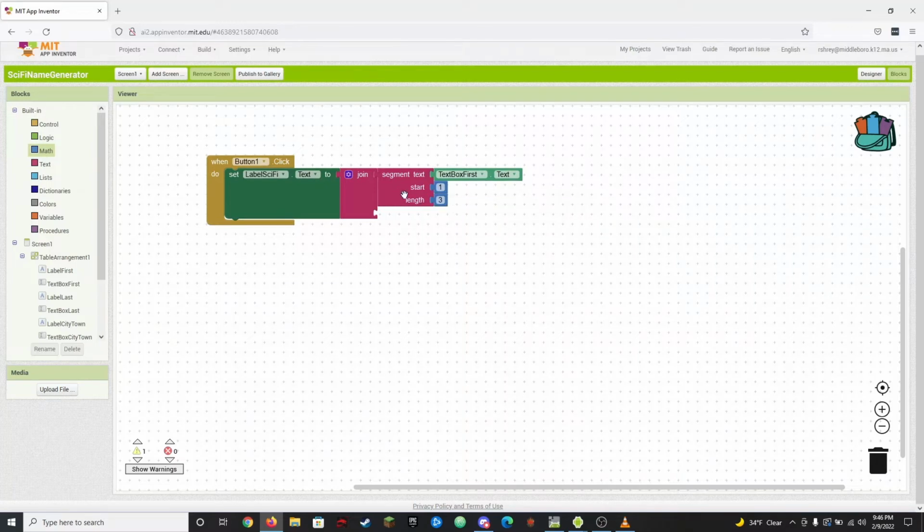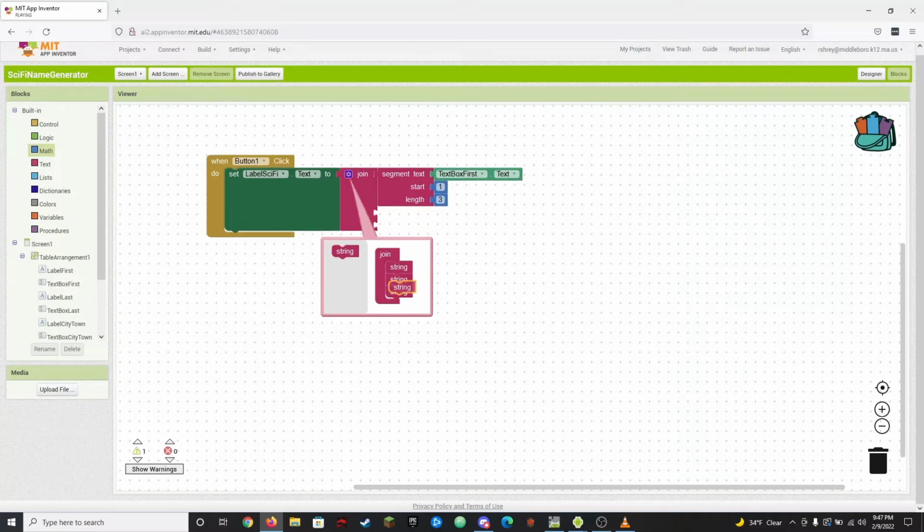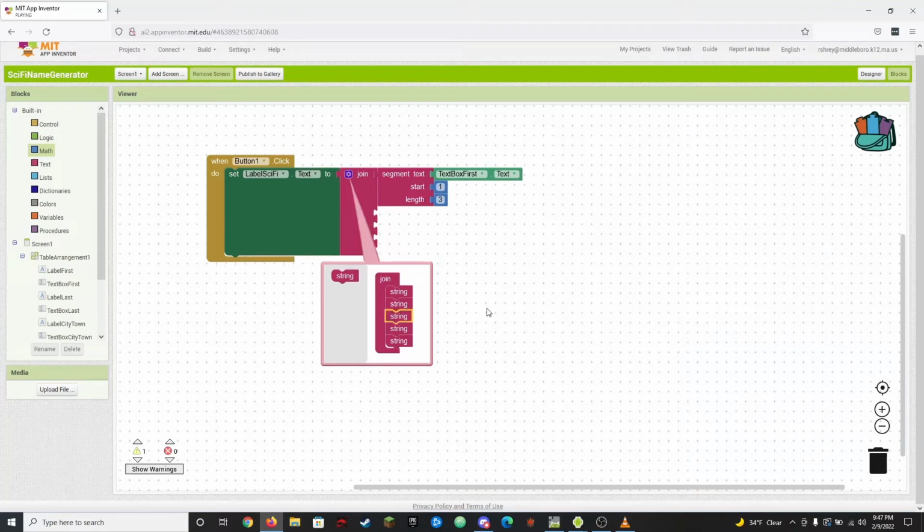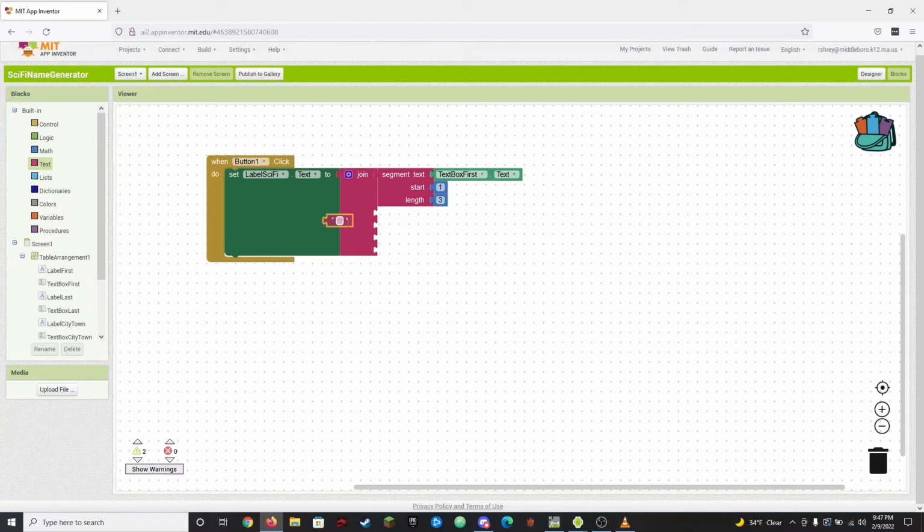And then I'm just going to add a few more things because I know I need a chunk from 2 pieces of input to make up the first name, 2 pieces of input to make up the last name, and then an extra one just for a space. So I'll put a space in between them with an empty string, and I'm actually going to hit the space bar. The space is a character.